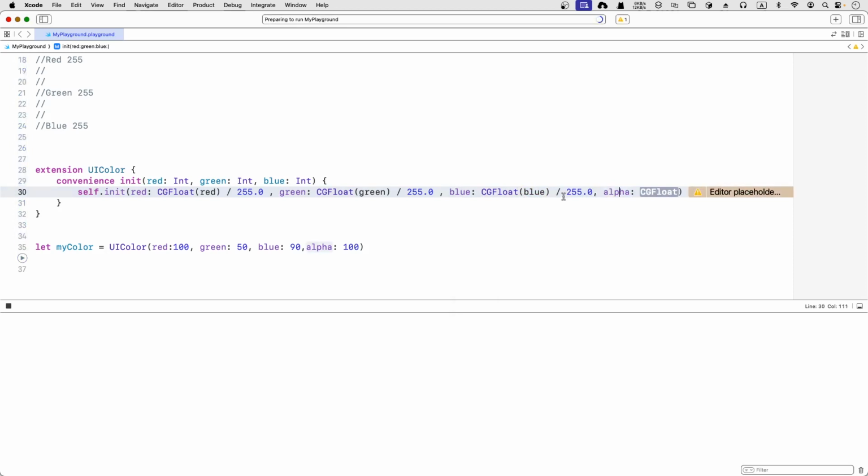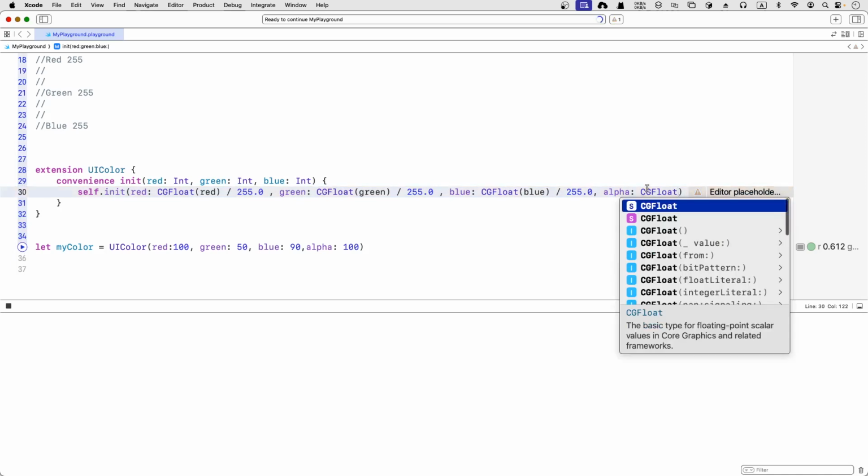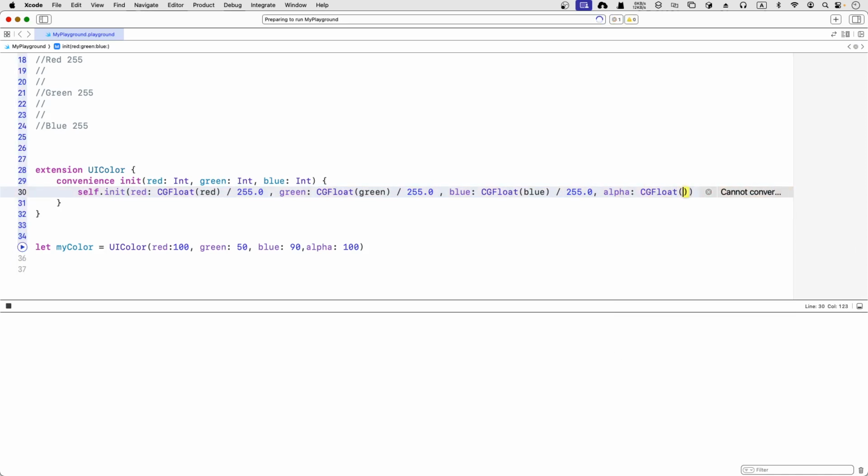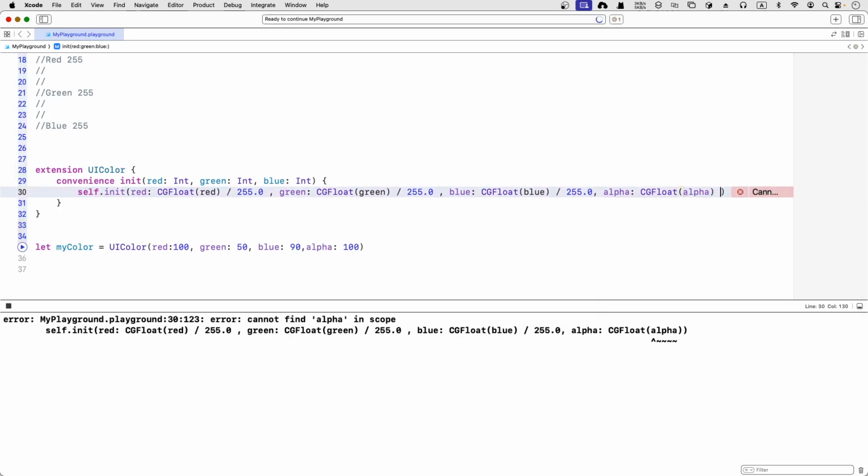And alpha, same method, because alpha I'm going to set to 0 to 100. So in order to convert to CGFloat, I'm going to say CGFloat, and that will be alpha, and divided by 100.0.